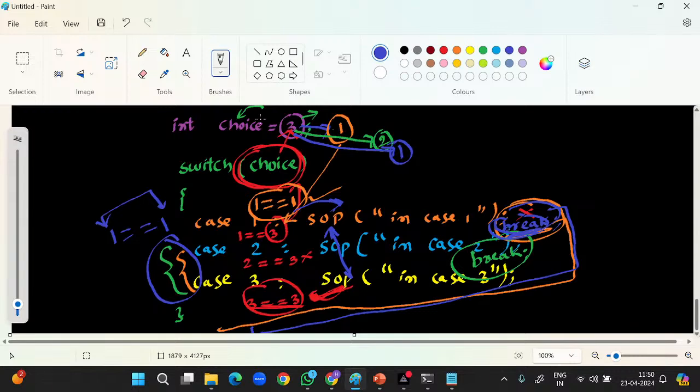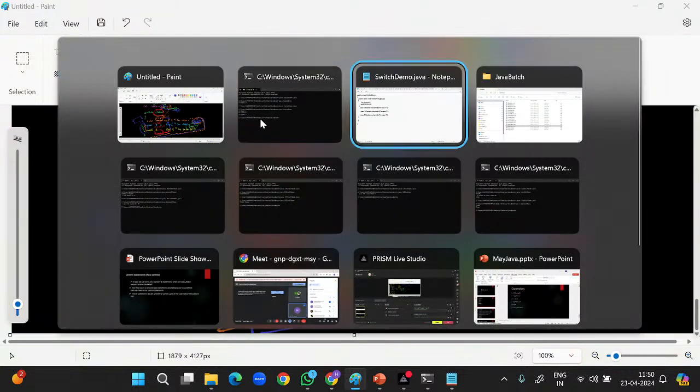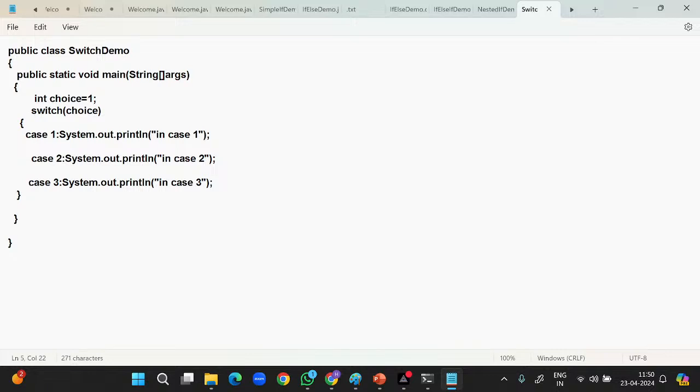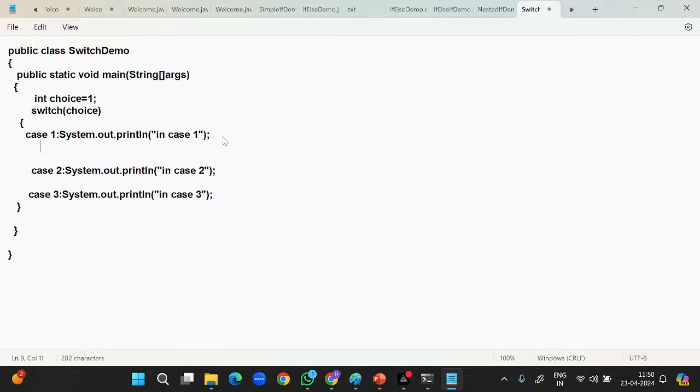Got the clarity? So now I will go here to the program, and I will use the break statement. Break is the keyword, and save the file. I will use it here also, and here also.